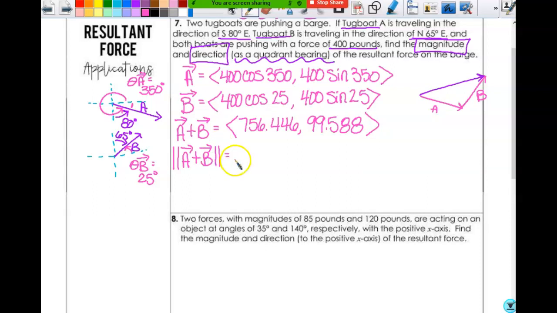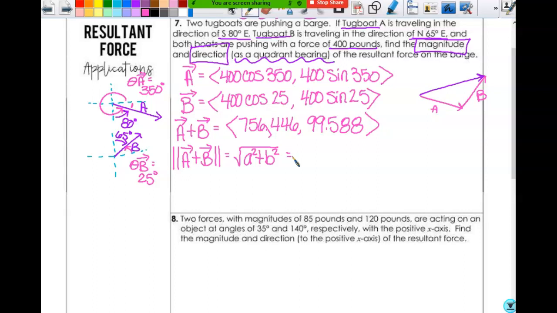Remember that when you find the resultant vector, that's the square root of a squared plus b squared. The fact that this is a and b and this is a and b is total coincidence, means nothing, okay? This is the a, the x component, this b is the y component. I cannot type those decimals back in. If you are typing decimals back in, you are doing something wrong.